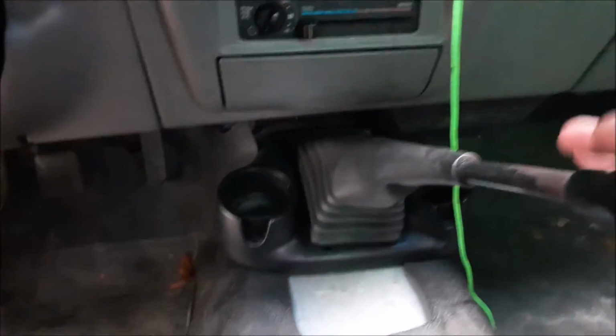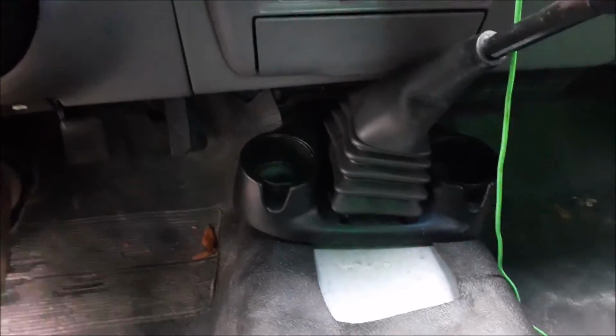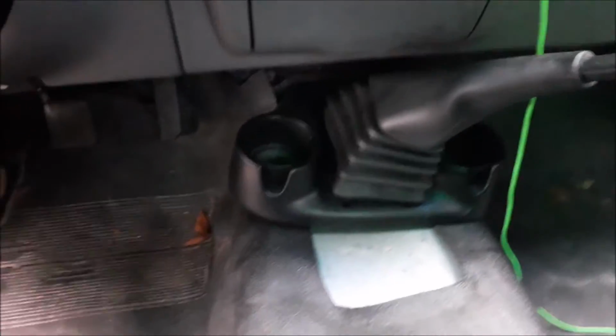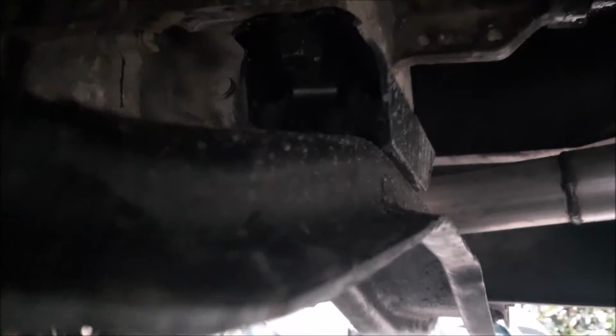But for now, this is with the F-150 M5R2. It's really close to here, but I can go through all the gears. Anyway, the M5R1 and the M5R2 are close in size. In terms of dimensions, width-wise the M5R2 is a bit bigger than the M5R1, but length-wise they're about the same.